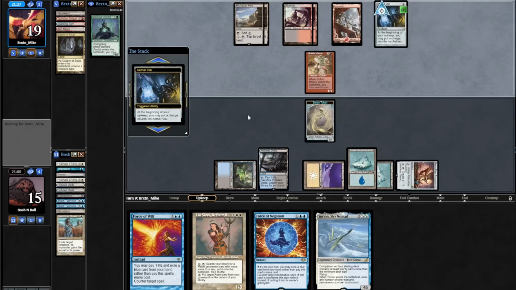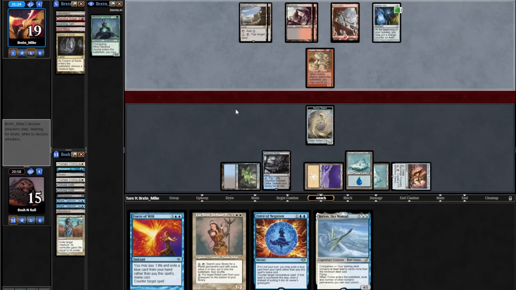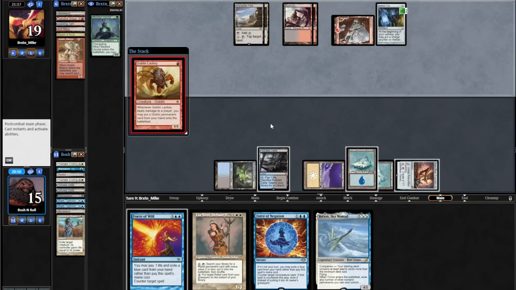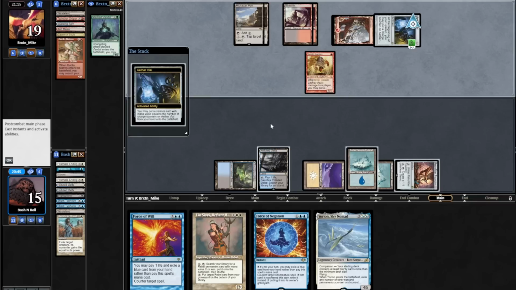I'm starting to feel this game slip away. This Retrofitter is about to get exiled, and then not really doing anything else. Definitely blocking. Just keeping material off the board is something I'm interested in at basically all times against goblins. Goblin Lackey. Okay, I mean, this is a risk. I know it's a risk.